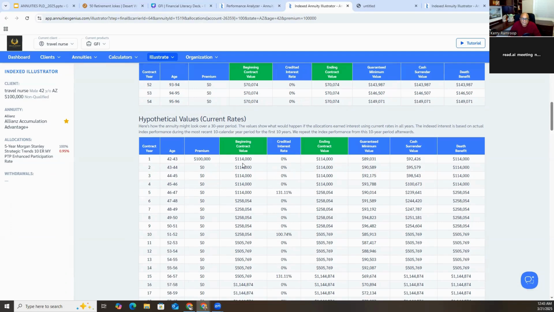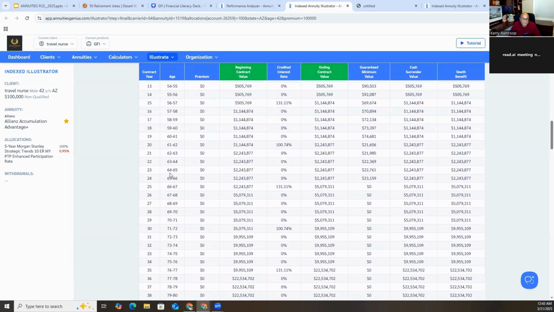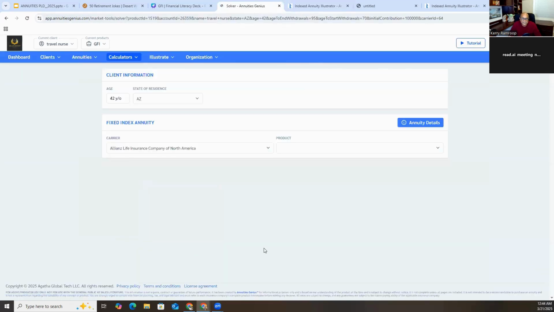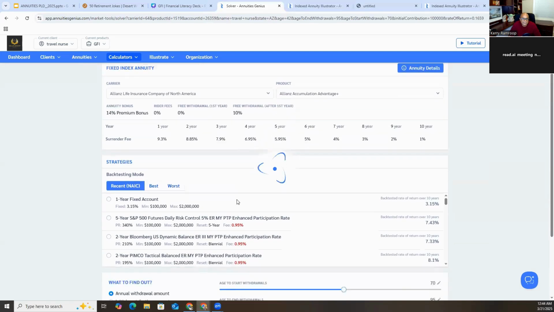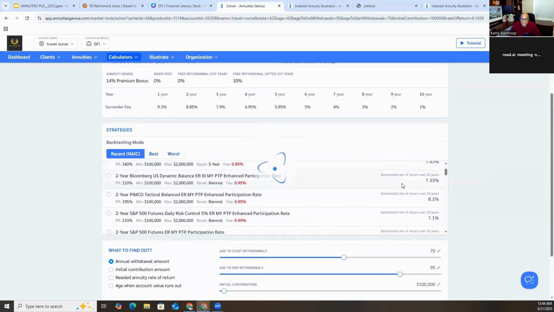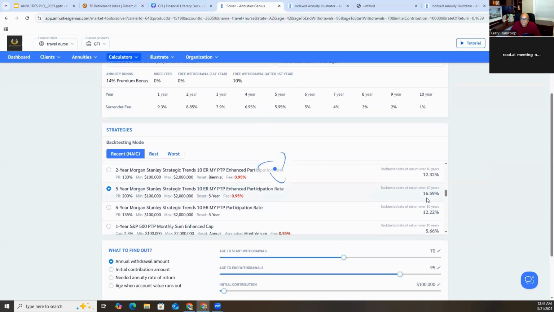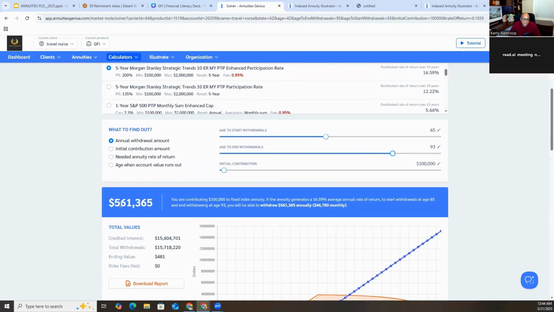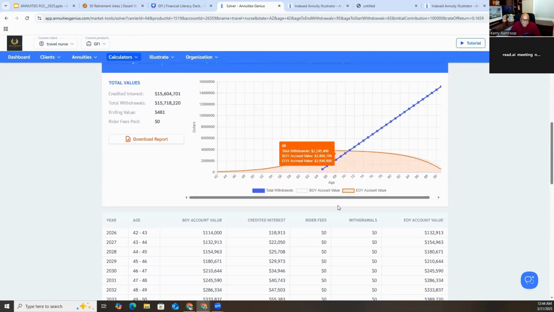For this, see 114,000 at age 65. Scrolling here, they will have 2 million. So this definitely performs better. If we go back to the performance analyzer and now decide to solve, we should get a little better figure here. I can't remember what the index was, but let's look and see which one is the highest performing one here. 16% by Morgan Stanley. Okay. So this guy's going to take money out from age 65, and then we're going to take, no, let's keep it at 90. Let's put this at 93, he's going to live longer. So he's going to end up with a pretty good retirement, around $561,000 he's going to get back each year. This is an index strategy with compound interest. So it's pretty good.